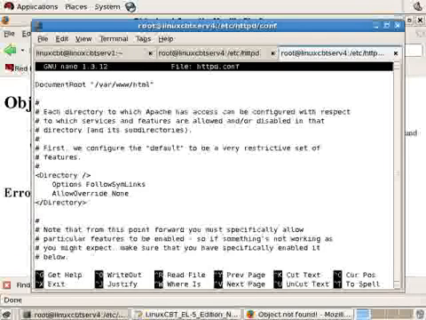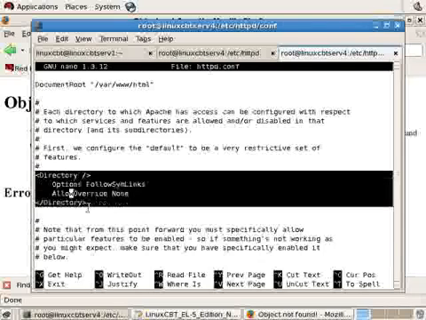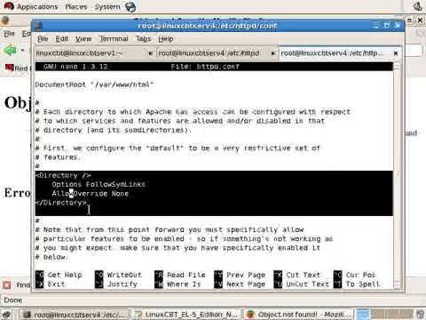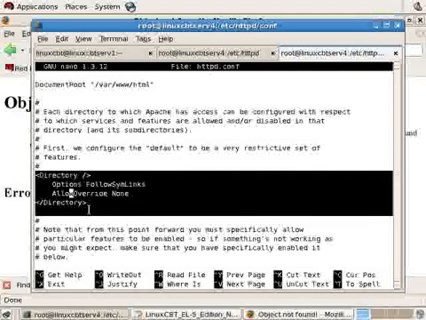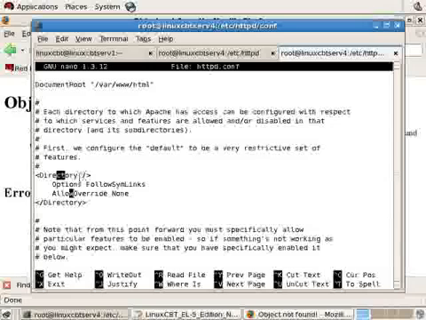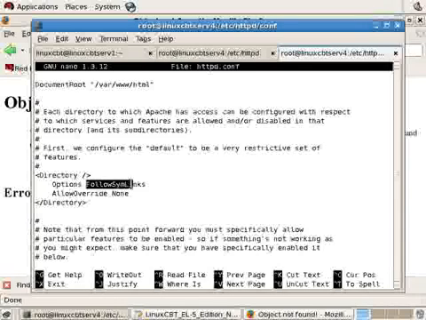For each directory that you define that Apache is to have control over, from the root on down to the deepest levels of your directory tree, you should apply rules. And the directory directive allows you to do that, to apply rules on a per directory basis. The main configuration file contains a directory directive for the root of the file system. It allows the following of symlinks, and it allows no override from the root of the file system.